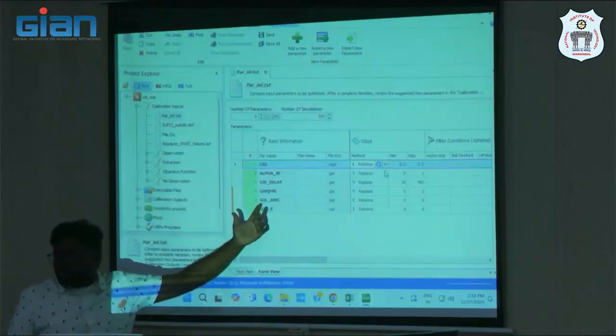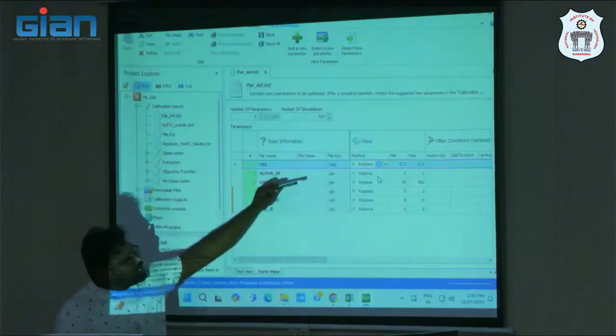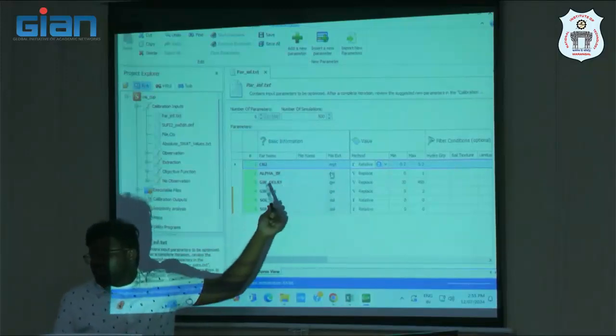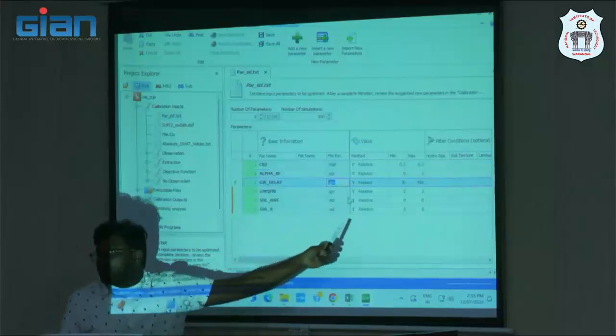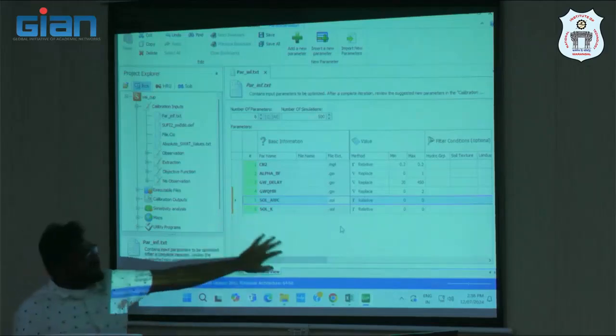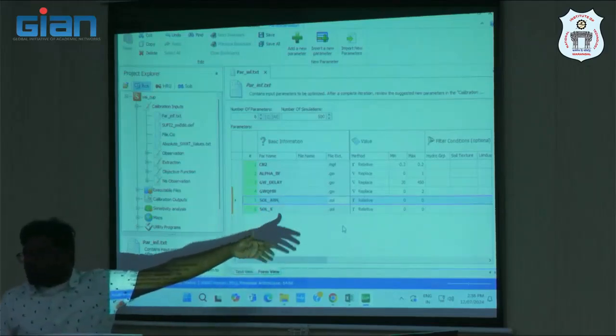Groundwater QM is also a groundwater parameter. Here you can see dot GW means groundwater parameter. Dot MGT means management parameter. Dot SOL means soil parameters. This soil is also varying with respect to HRU, right? So for soil, we also have to use the relative method. Understand how to choose the methods?